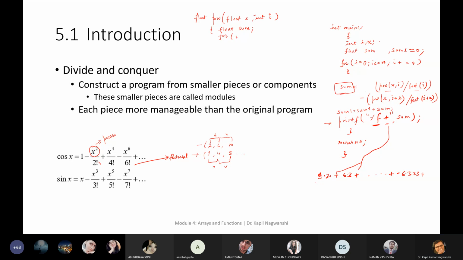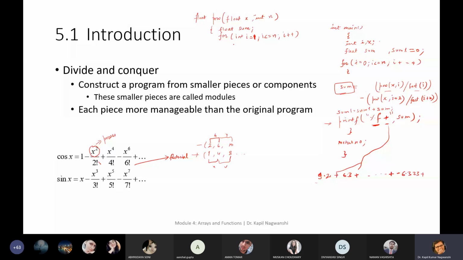So for integer I equals 0, I is less than, okay, if I am passing I, this number must be n. So many modifications are required whenever you are writing a program. You cannot write the program perfectly at first. So be careful, just write I is less than or equals to. This program must start execution from loop number 1. So I is less than or equals to n, and then I plus plus.